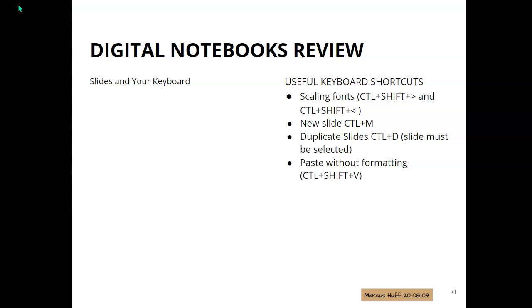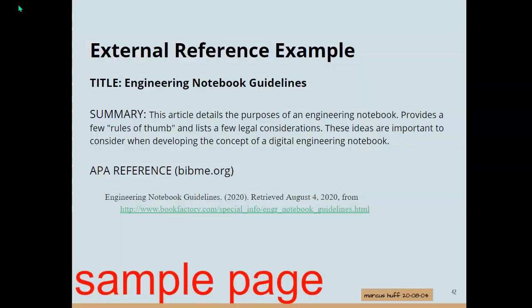And then to paste without formatting, let's say you copy some content from a web page and you want to paste it into your slideshow. If you do Control and Shift and V or Command Shift V, it will paste just the text without the format. When we do external references, I expect to see this kind of information.